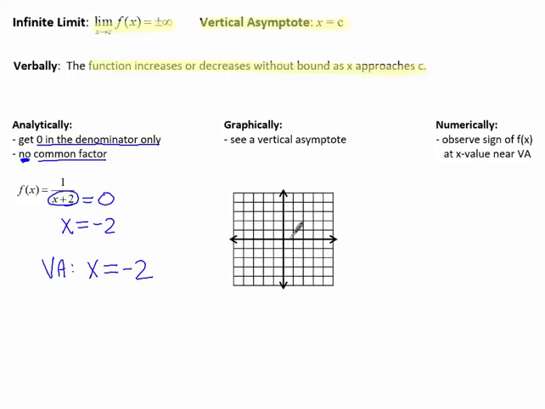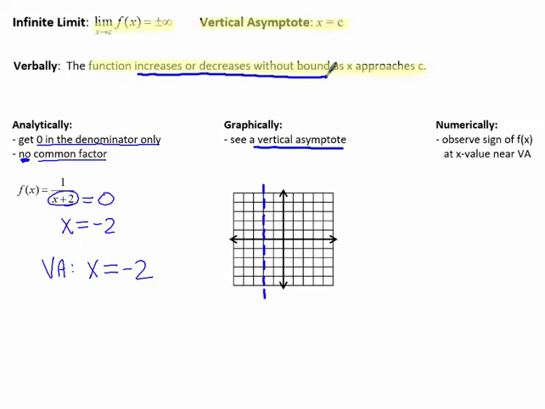Obviously, when we graph that, we put a dashed line to show that because we're getting 0 in the denominator for negative 2, x can never equal negative 2, so there will never be a function value there. So graphically, an infinite limit is when we see a vertical asymptote. Now, because there is a vertical asymptote, we know that either the function will be increasing without bound as the x values get closer to that x value, or the function will be decreasing without bound.